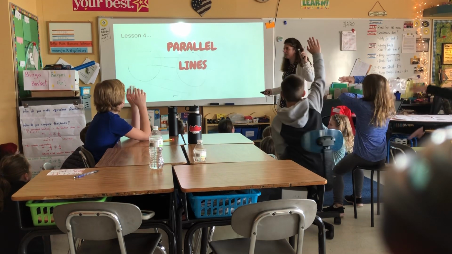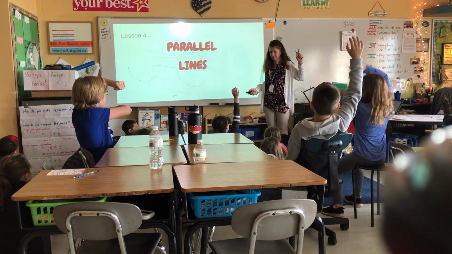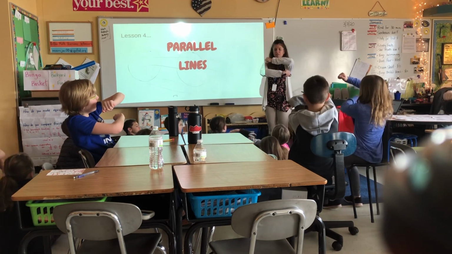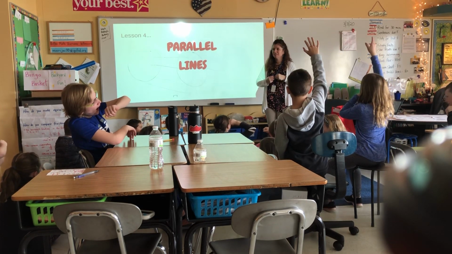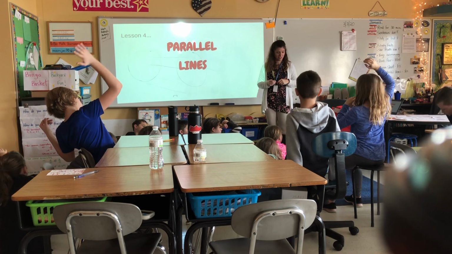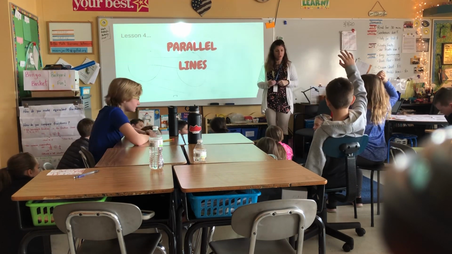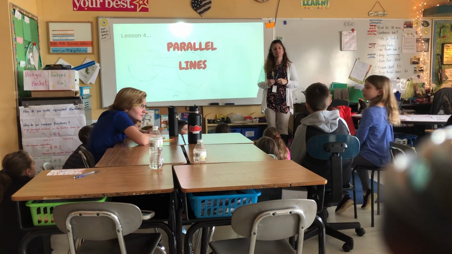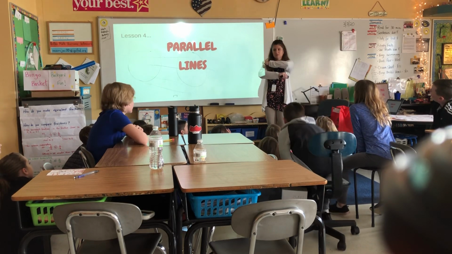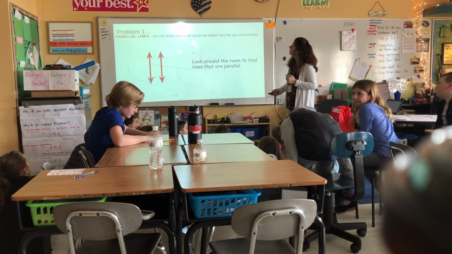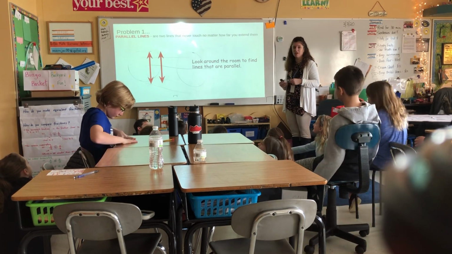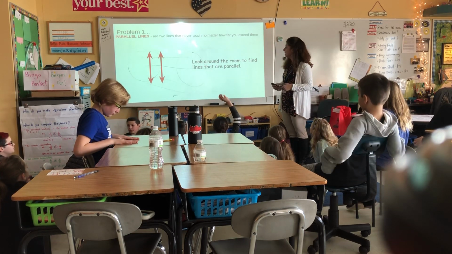Parallel lines. So what was it about parallel lines in the song? They never meet. Remember? Show me the hand signal for parallel lines. What was an example in the song of a parallel line? Abby? The wires that go over the road. The wires over the road, yes. Or the road. They're parallel because what don't they ever do? Never meet. So parallel lines are 2 lines that never touch no matter how far you extend them. So like in the song, the road and the wires go on and on.